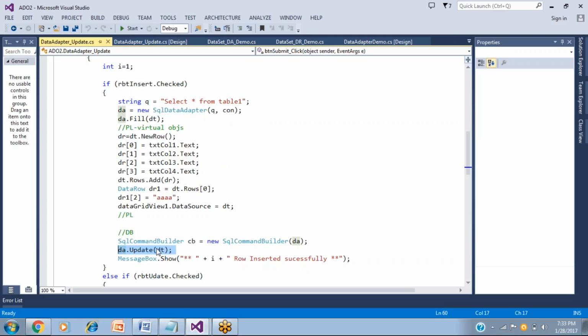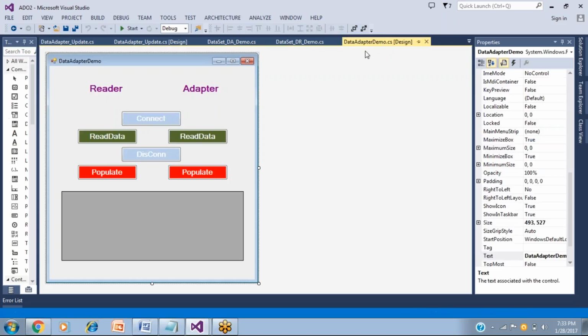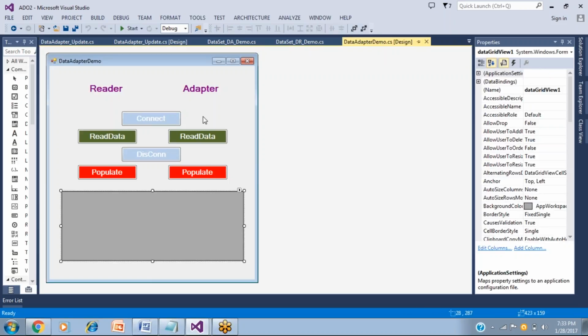All the time, in these 3-4 topics we are seeing, we get the data: read data from the database, put it in your hands, do some process. But this time, after you do the process, don't leave it, commit the data into the database, with this simple line. That's all. When you see these 3-4 topics, if I click on connect, click on read, click on populate, 7 records will come. That is, you are getting data from the database and putting it into your C# application.